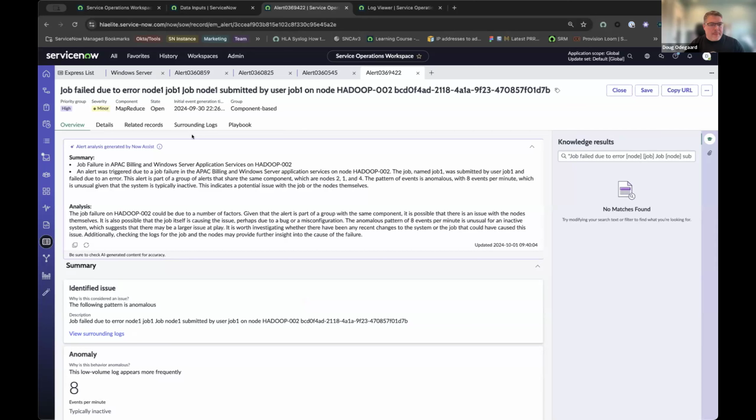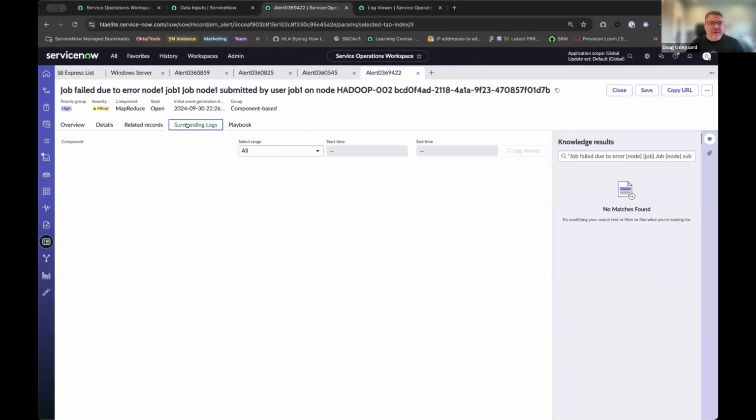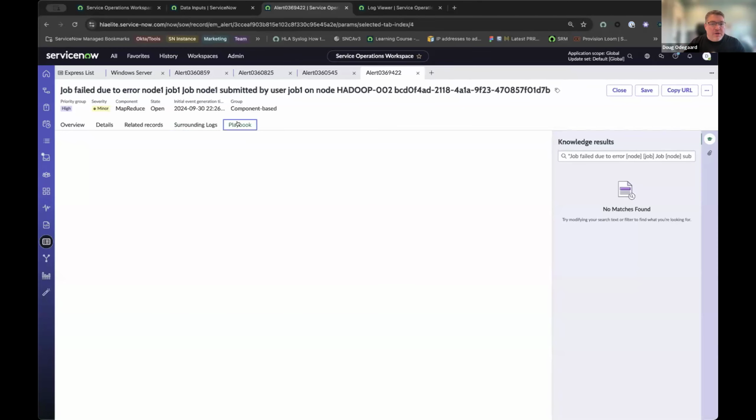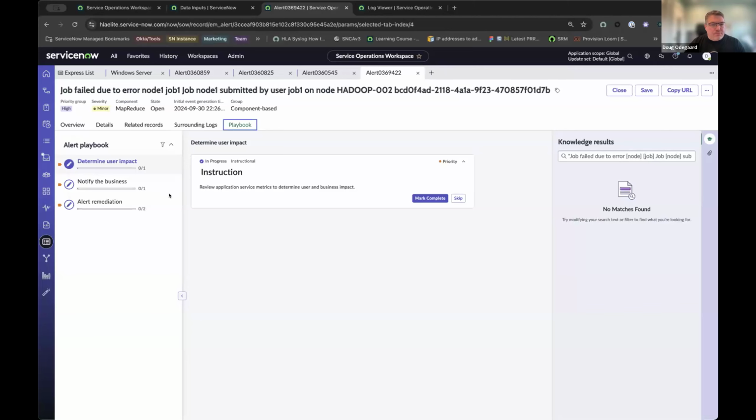It's bringing it in. Now, the HLA product also, and this is a great feature of it, is that it's also going to try to bring in surrounding logs. So the goal is to be able to actually bring information closer to you, so you and the people on your team are able to take a look at the data. Also, I don't believe we have any noted here, but if there were playbooks that could be done on it, those playbooks could be done within here.